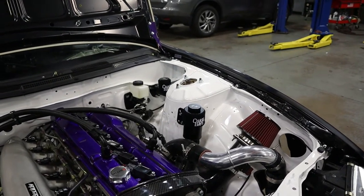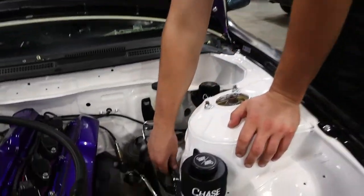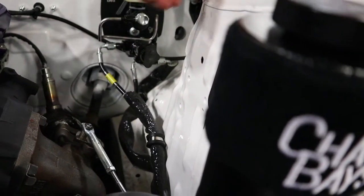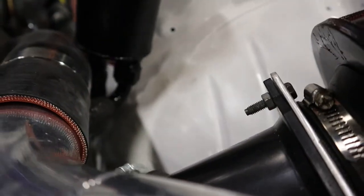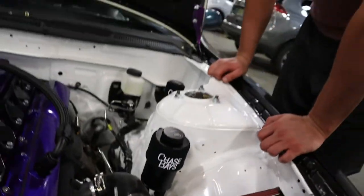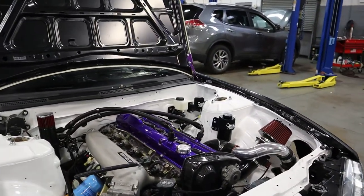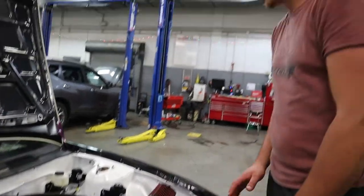I went overkill with everything. The brake lines are so close to the turbo — I have DEI heat sleeve on them. Obviously you take the lines off, run the heat sleeve over it. I have them on all the lines, on the power steering lines too because it's so close to the turbo and I'm not trying to melt anything. I did all the turbo lines as well for coolant and oil — pretty much wrapped everything up because I want zero issues in the future and I want to do it right since I have all this time.